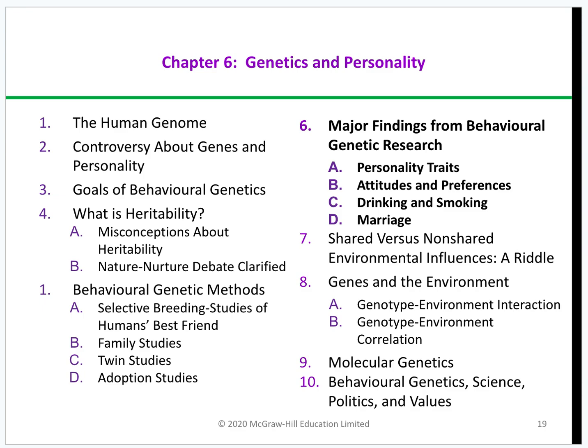In the next video, which will be part 3, we are going to look at the major findings. What do we learn about personality traits and attitudes, and drinking and smoking and marriage-like behaviors and personality traits? What have we learned from these behavioral genetic studies and research that we have done? Okay, I will see you in the next video.